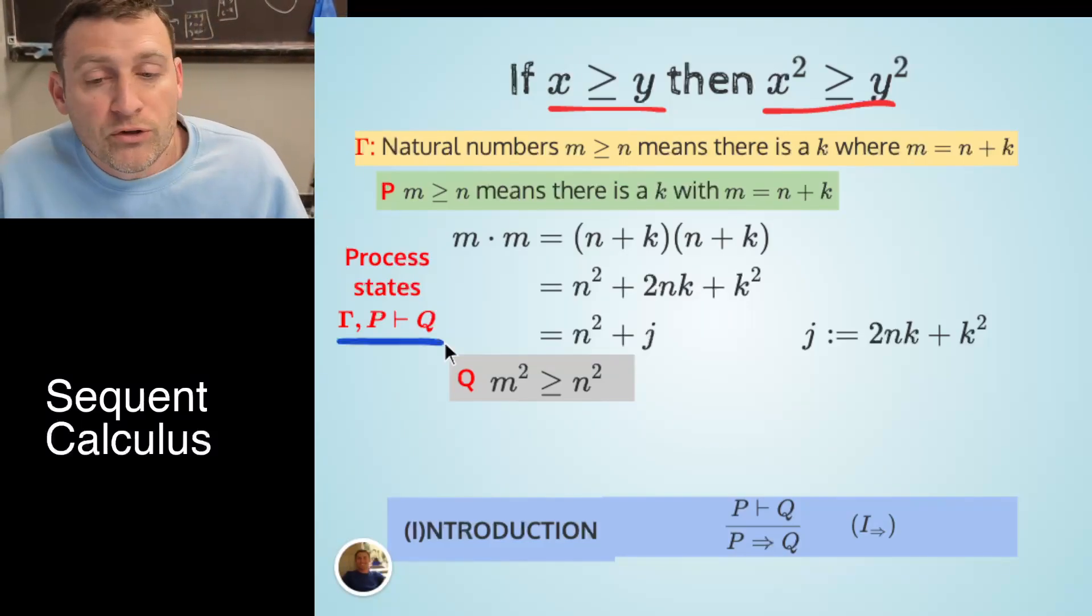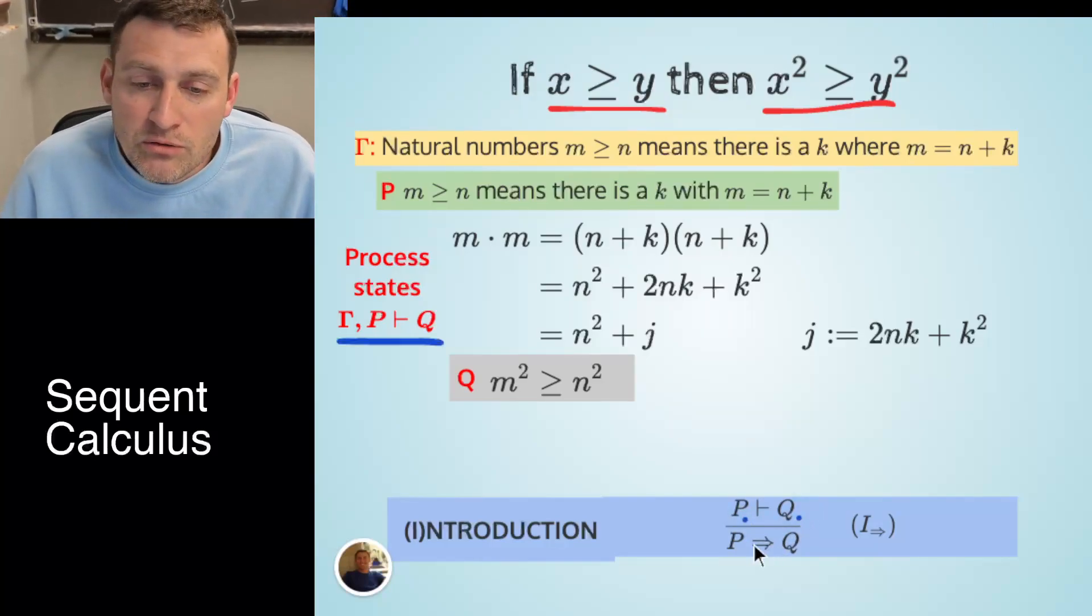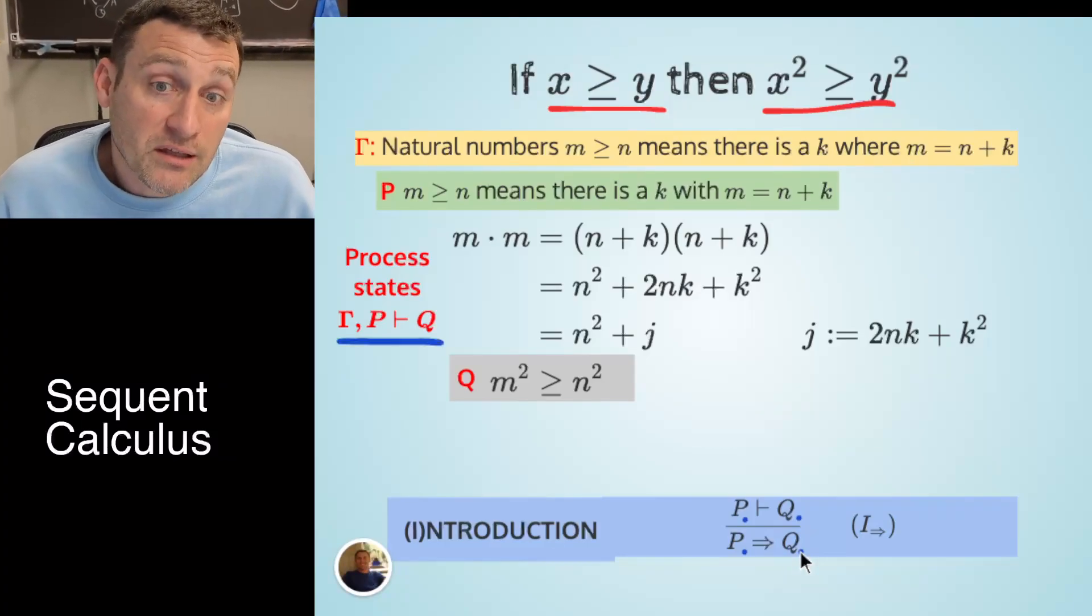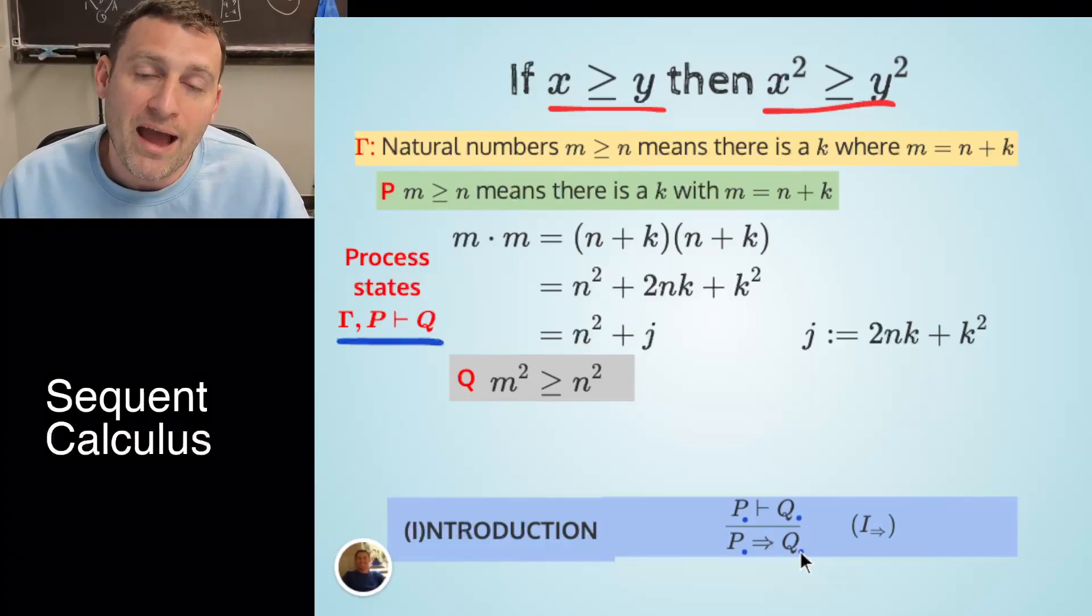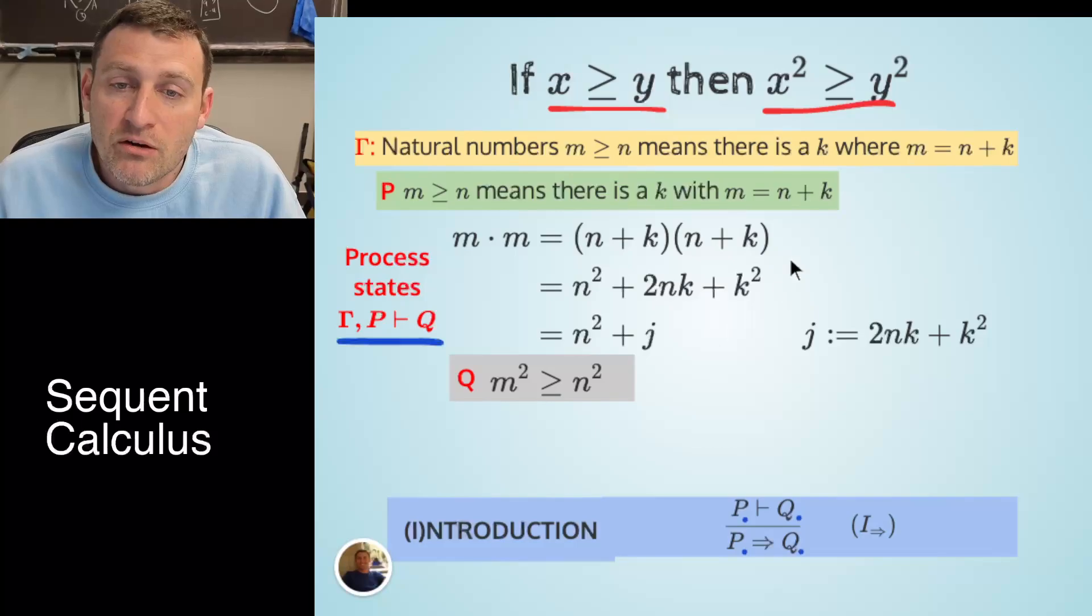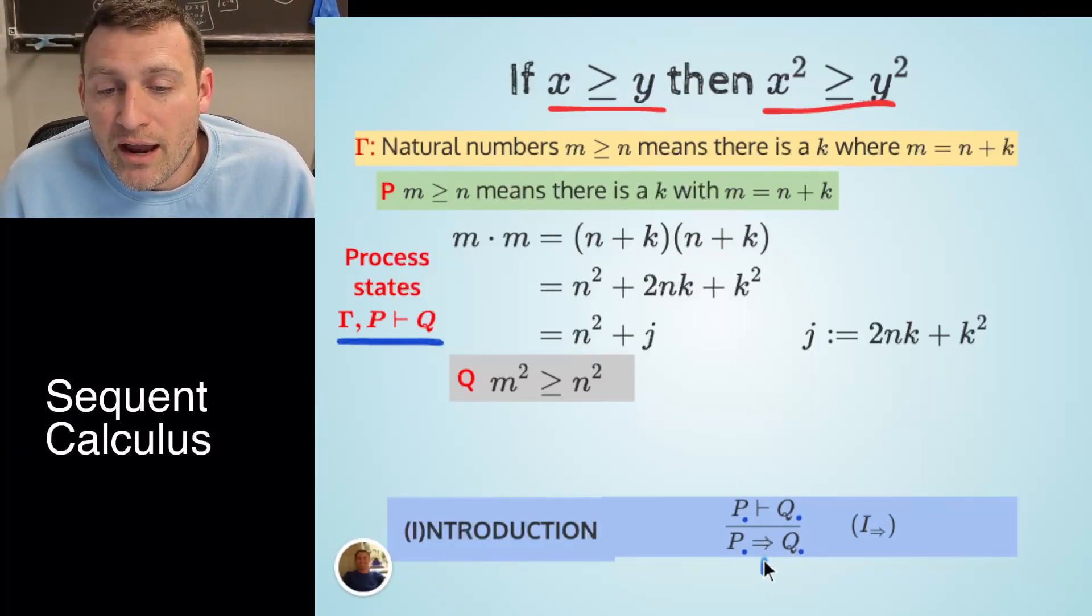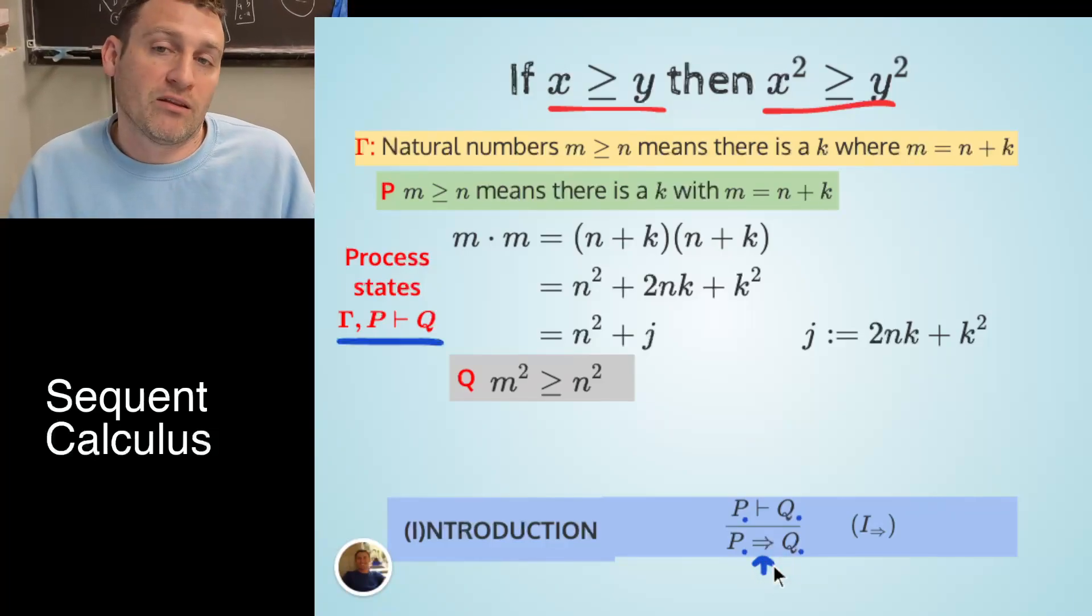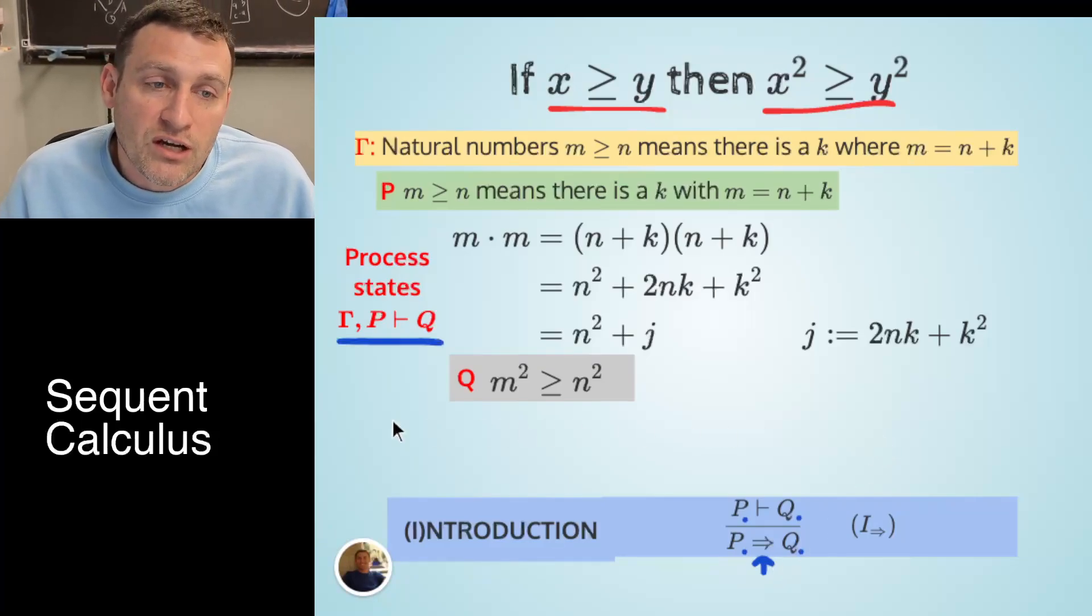That is a premise of its own. The premise could be thought of as q being m squared greater than or equal to n from p, m greater than or equal to n. So the whole thing taken together is a process to claim the following: We are stating that given the context of natural numbers and given the assumption that m is greater than or equal to n, then m squared is greater than or equal to n squared. That's what we've just concluded. So as our rule for introduction, we are saying that given p leading to q, we should might as well just call that p implies q. Remember, the role of introduction is simply to give a label to whatever's happened above in our proof. It's trying to give us a short, compact way of describing a sequence of logical arguments. The logical arguments in here took the flavor of arithmetic. Whatever the argument is, we're hiding it behind the single arrow. We are introducing the symbol to simplify our reasoning. It lets us worry about the order of the logic instead of the details of the proof. That's the nature of this introduction rule.